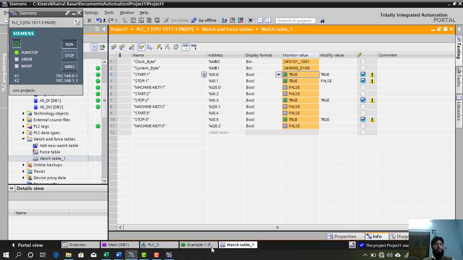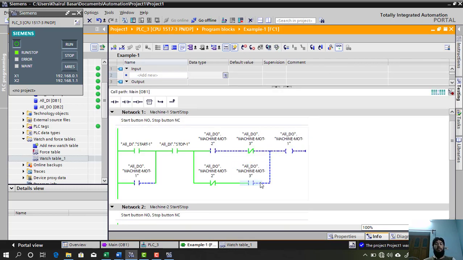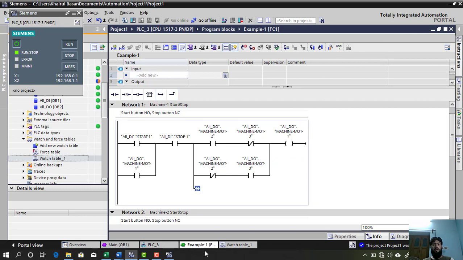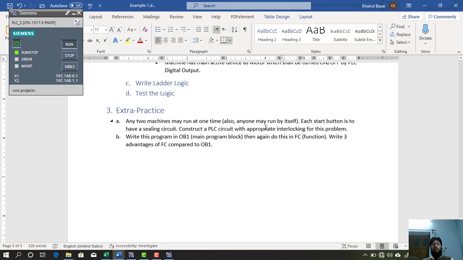So now it's time for diagnostics: why is it not running? We go online and see there should be another condition, either, like the third sentence, if you read this third sentence, anyone may run by itself.